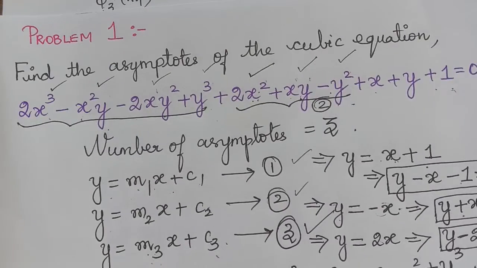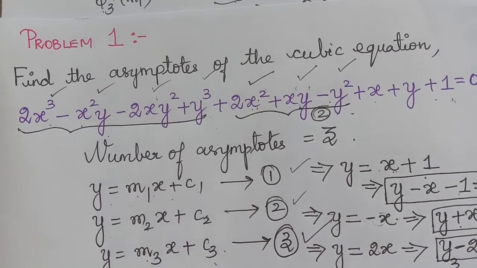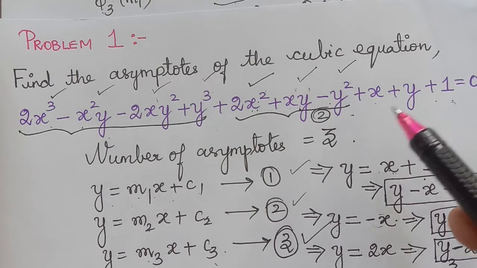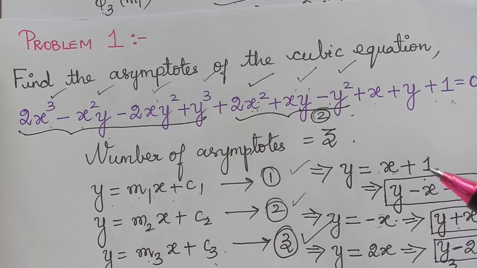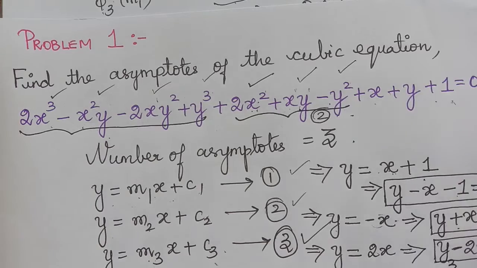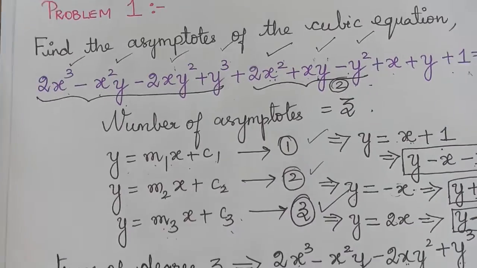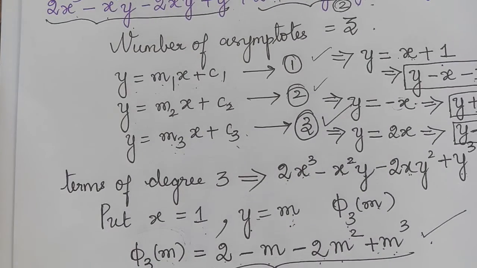In our next video, we will learn when the roots of m are equal, how to solve for the asymptotes. Now here in this equation, we found that the roots were distinct. The three values of m were distinct. So we used one unique formula to find c, and we solved the problem. Now when the three values are not distinct, because if suppose two of the values are equal, then how to solve, we will learn in our next video.